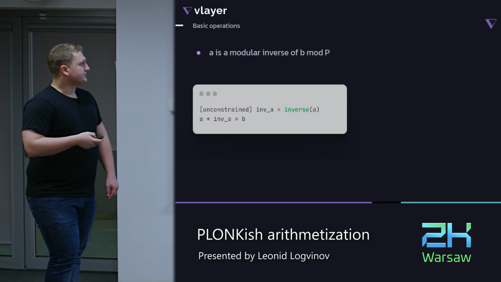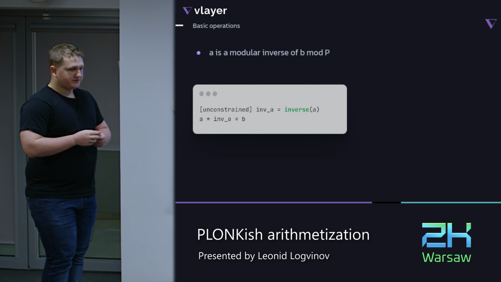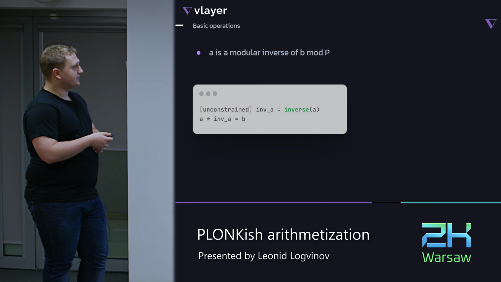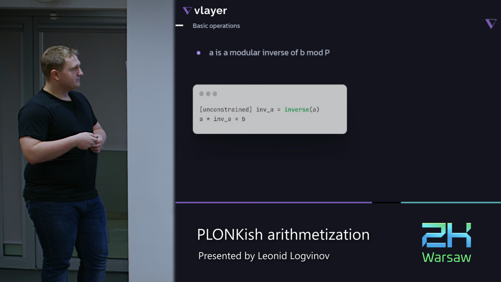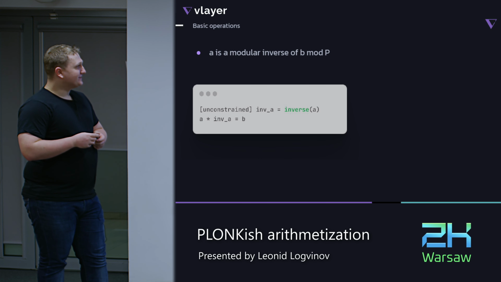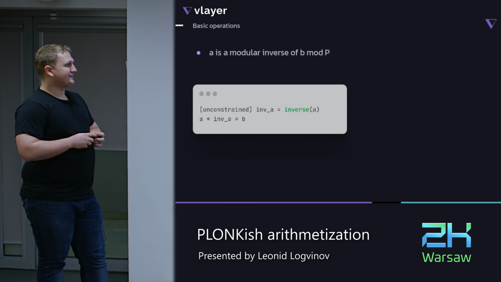This is a trick that will be useful in other code: we can do some stuff in unconstrained code. Stuff that we do in unconstrained is completely free, but it is completely unconstrained, which means a malicious attacker can substitute any variable there.